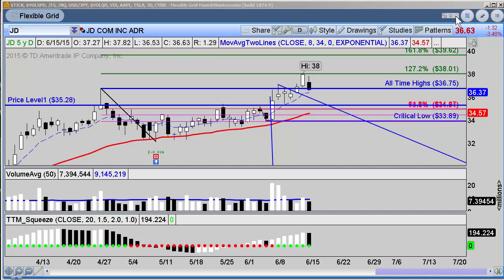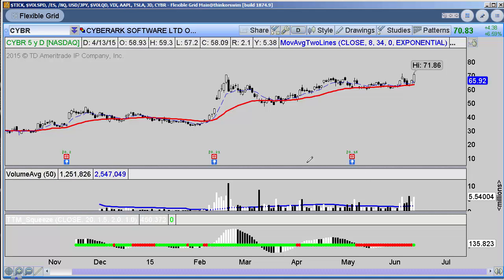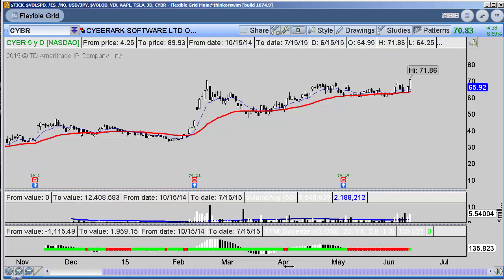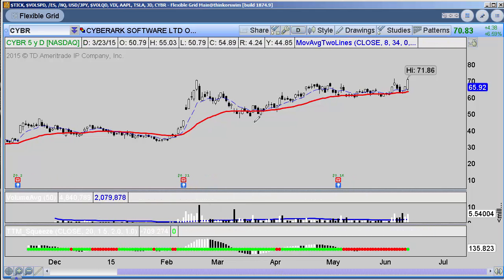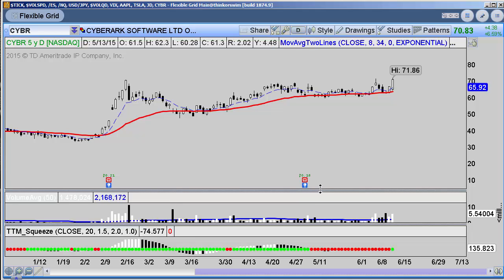Where might we look for something where we can apply this fib work in a current environment? And I find that here in Cyber. Now Cyber had a huge day today. It was up 7% at one point, and I tried not to buy anything on the day if it's up more than 2%. Now that's a very conservative rule, but it's just something I like to stay inside of. Tomorrow, obviously, we'll see where it opens, but we could look at some fresh perspectives on it.